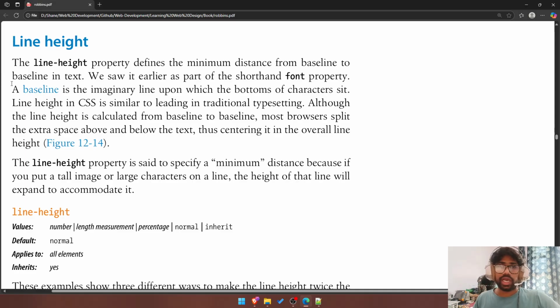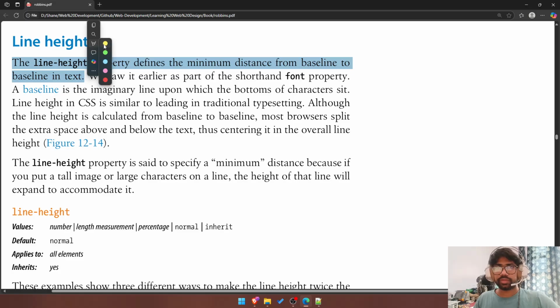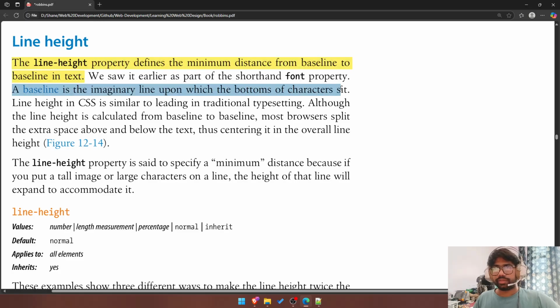A baseline is an imaginary line upon which the bottoms of characters sit. Line height in CSS is similar to leading in traditional typesetting, although the line height is calculated from baseline to baseline. Most browsers split the extra space above and below the text, thus centering it in the overall line height.